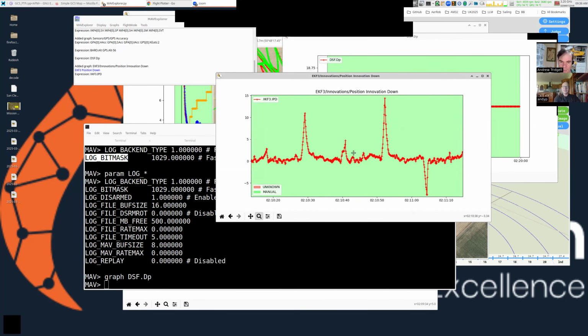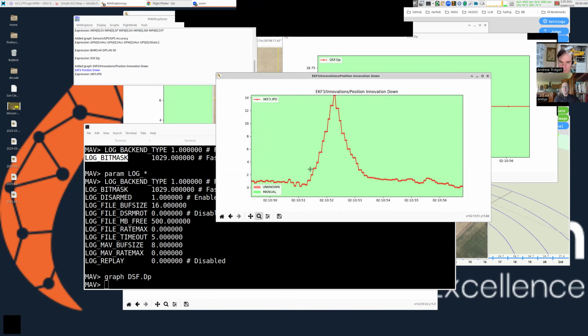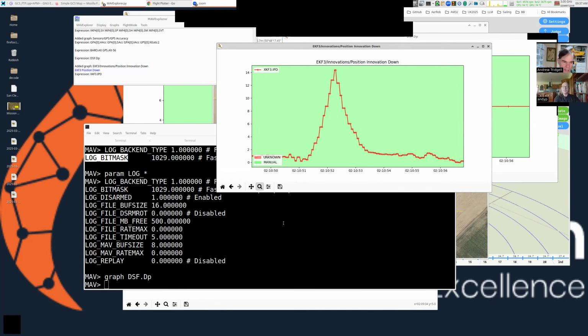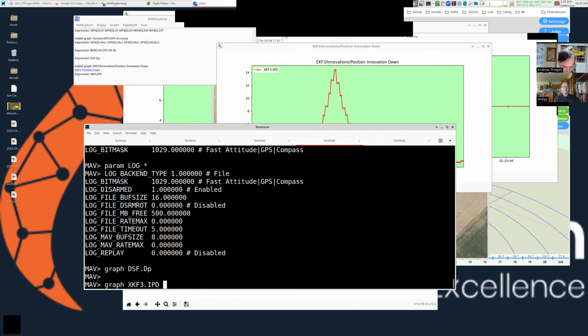And you can see that we were getting some massive discrepancies, up to nearly 15 meters here, right? 14.4 meters there. So that means the baro and the estimate. Now, part of that could have been the compass, meaning that the estimate was wrong, but part of it could be, let's see if that IPD correlates at all with the speed of the aircraft.